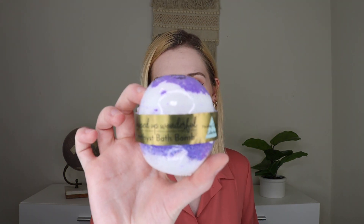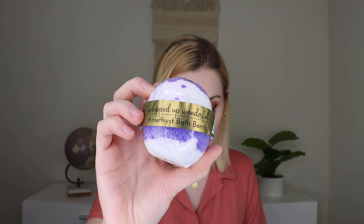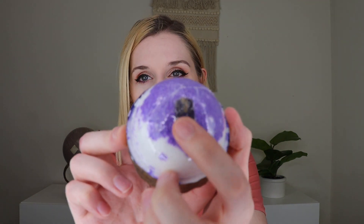The next thing out is a bath bomb from Whipped Up Wonderful — so this is a different brand. This is their Gemstone Bath Bomb and it has a real gemstone inside, which is really cool. So you add this to your full bath. There are different ones you could have gotten — I got amethyst; you could have also gotten Moon Sparkle, Sodalite, or Rose Quartz. This smells good — it's more of a not-fruity scent, more like kind of sexy. And you can see the amethyst right there; as you take the bath, the crystal is going to come out. I love bath bombs that have rings or different things inside them — it just makes the experience even more fun.